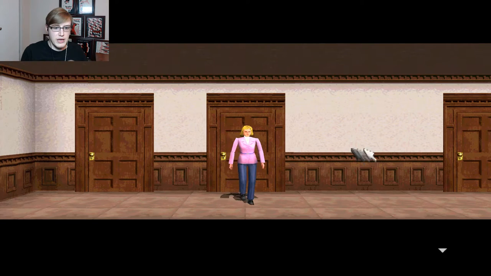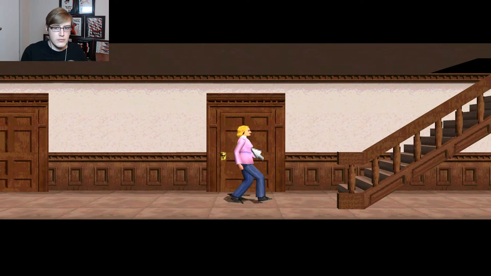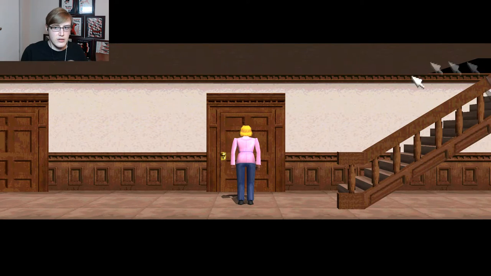Okay. Interesting. I don't know why you would let him wander around by himself. The reading room can't be entered without a key. I am sure this is Mr. Sullivan's office. So then, enter it.